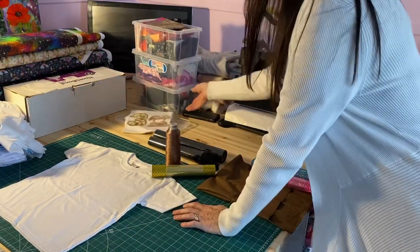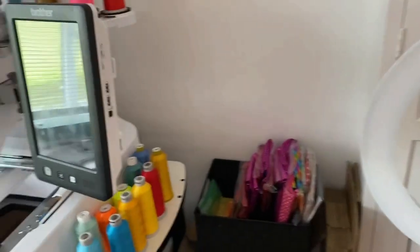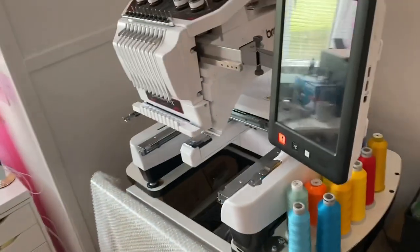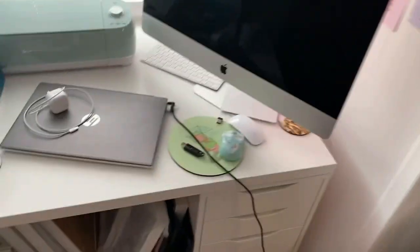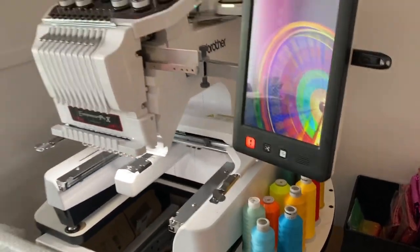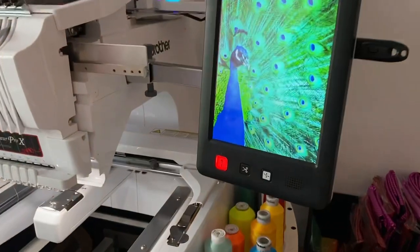Right, everybody. So, here we have that from yesterday. A mermaid design, which I'm going to do. I'm going to pop my machine on, actually. Let's take you over here. Pop my machine on, which is down here. I've got to change some threads as well. I might pop that in another video. Right, machine's loading up. Let's go and get my USB. Right here. And we'll just pop that in there. There we go. And when it's ready, it will load up. I've got to do some thread changing, so I might just do that first.